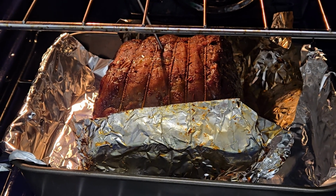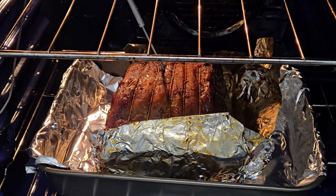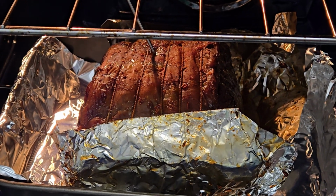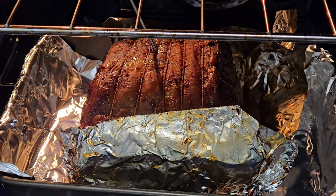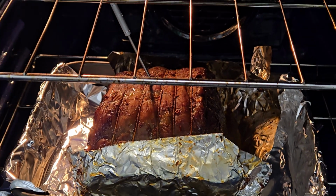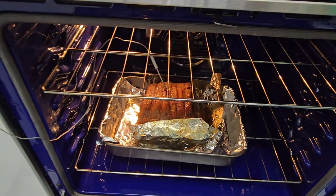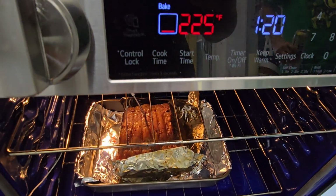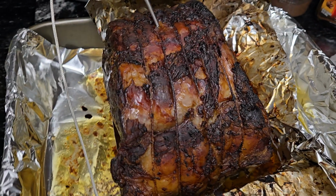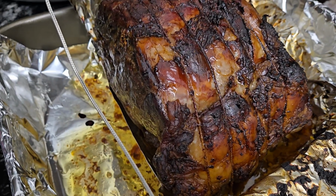Internal temperatures. For rare, keep it at 120 to 125 degrees Fahrenheit. Medium rare, 130 to 135 degrees Fahrenheit. Medium, 140 to 145 degrees Fahrenheit. Medium well, 150 to 155 degrees Fahrenheit. And well done, 160 degrees Fahrenheit. Always roast to temperature, not just time. Use a probe thermometer to monitor without opening the oven.